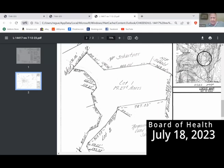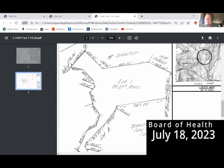Wow, that's quite the configuration of that lot. Yeah, it is. Looks like a shirt with arms. Diebold, Shartner. Yeah, so this had been permitted back in, wow, 2003 was the last time it was permitted. And, you know, Mike's looking to get going maybe on some of these lots on Allen Road that he's had for a while.